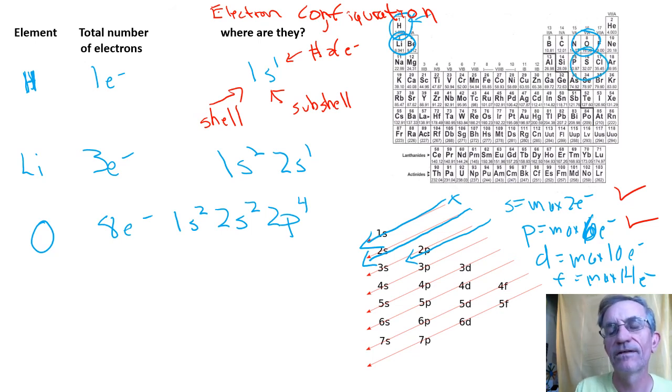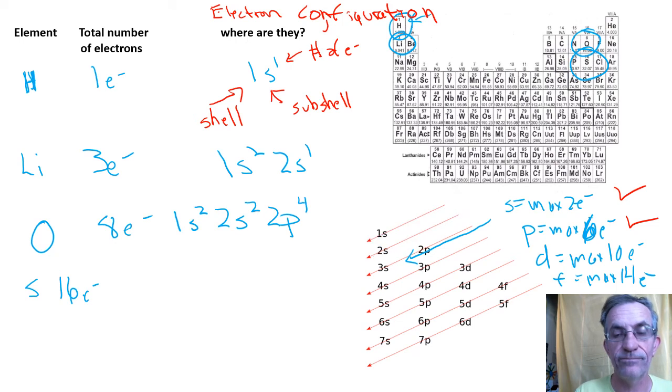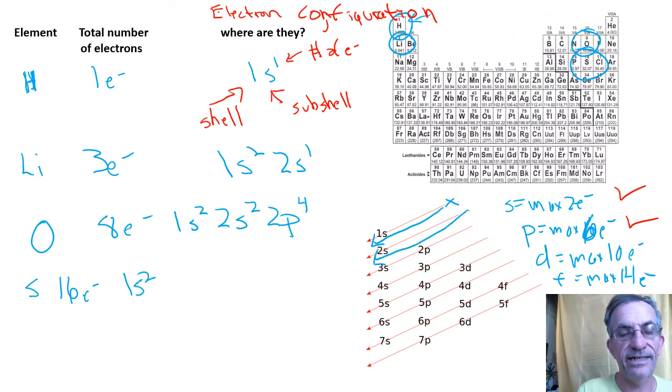Let's do sulfur. Sulfur's right there. It's number 16 on the periodic table. There's 16 electrons. We're going to figure out where its 16 electrons are. We're going to start always in the same spot, right here. Go down the 1s. s's hold 2. 1s2. Move on to the next level, 2s2. So far we've only put in 4 electrons. Man, we got 12 more to go.